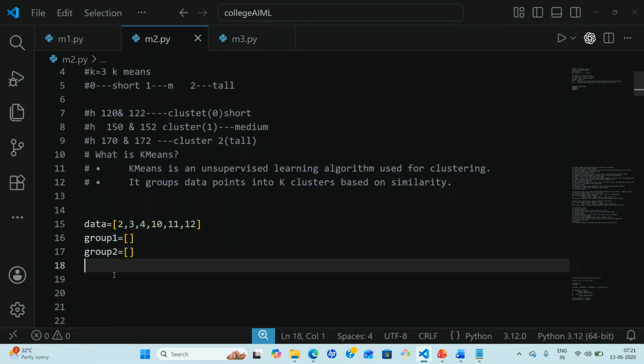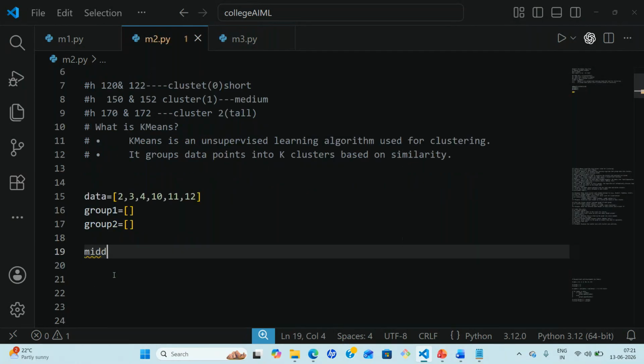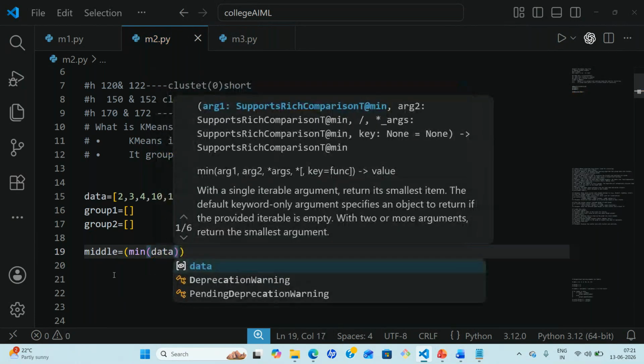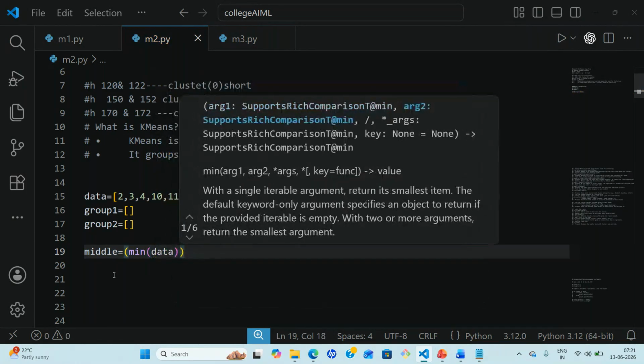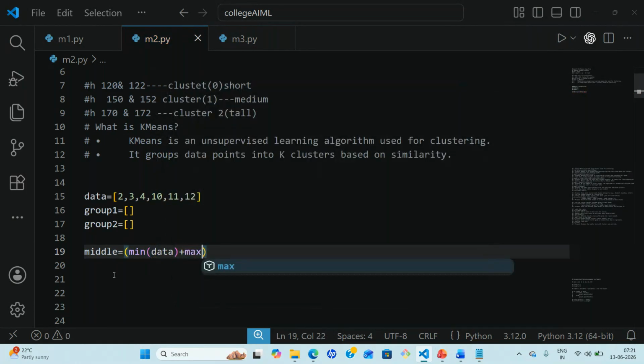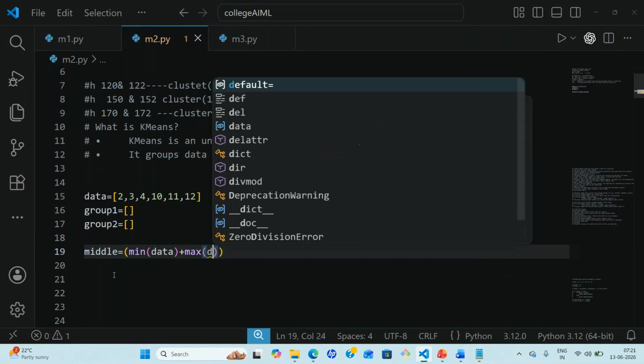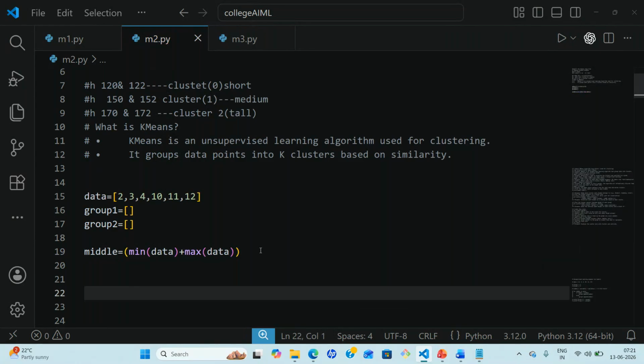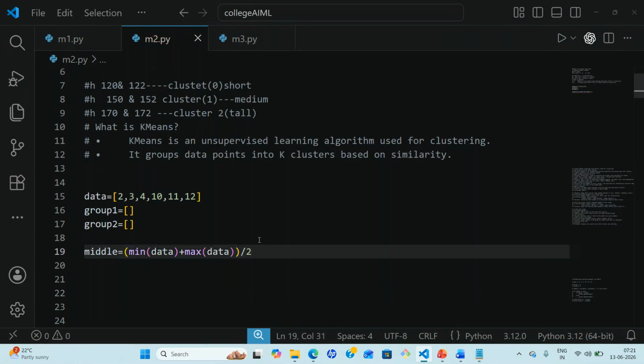So I'm using it without a library here. Now I declare one variable as middle. I will use one small formula here: the minimum of data plus the maximum of data, divided by 2.